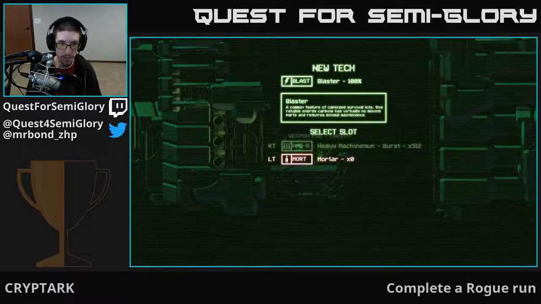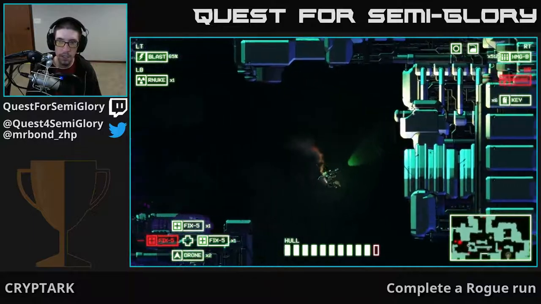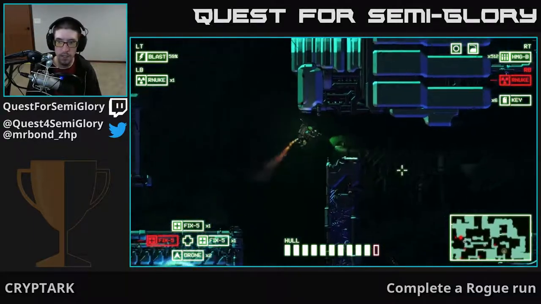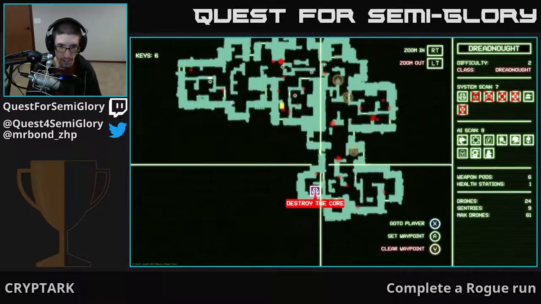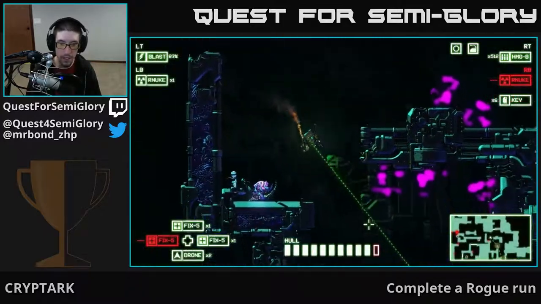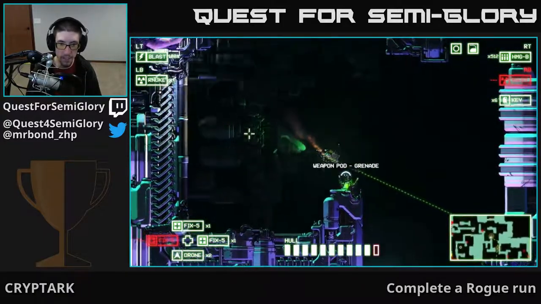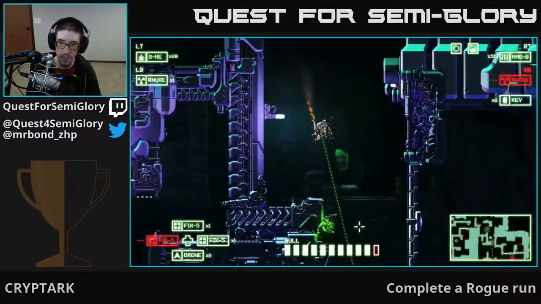Oh god, an energy weapon, a blaster, I guess we'll have to do. What else we can do here. I guess we just need to hit the core. Or we could hit that other machine gun on our way through. Or these other grenades. Did I pick these up already? No, I didn't. High explosive. Yeah, sure.